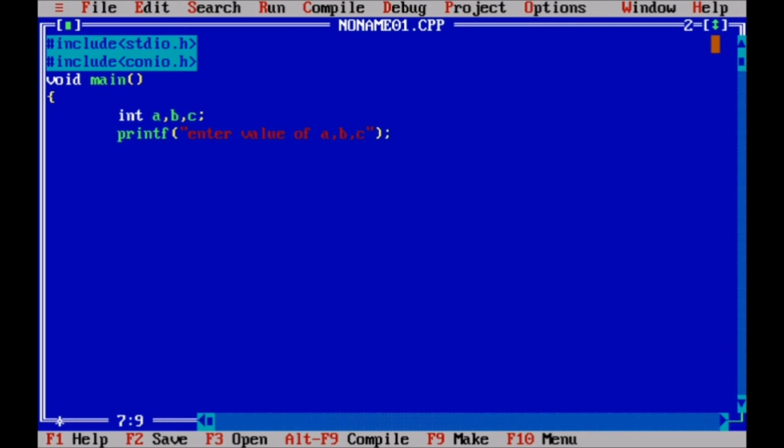Now we store these values, so scanf three times with %d, %d, %d, and we store them in the respective variables with &a, &b, &c.